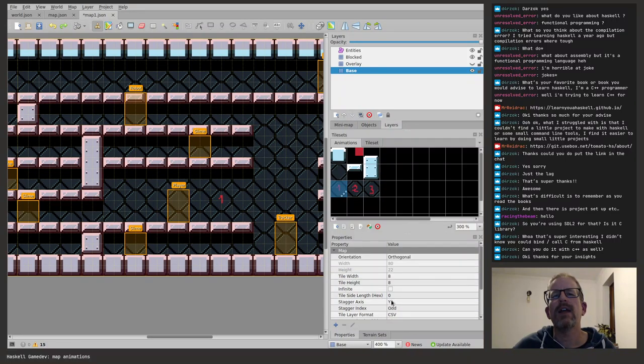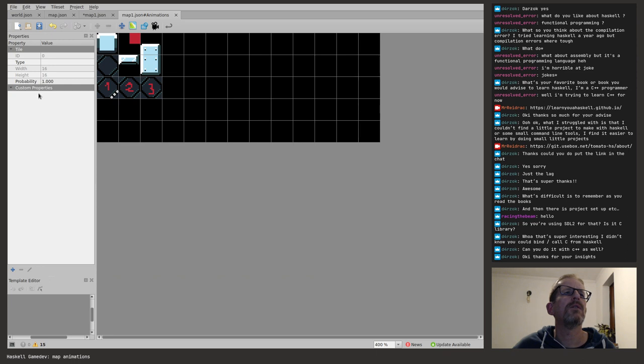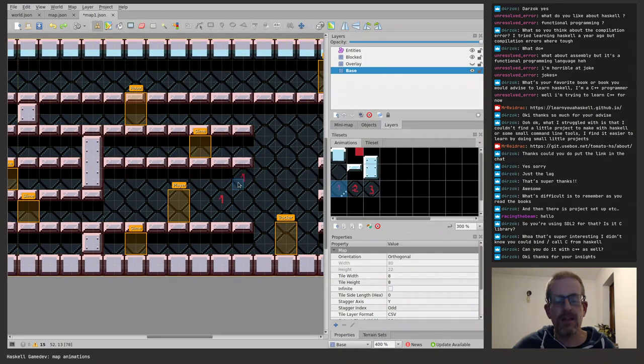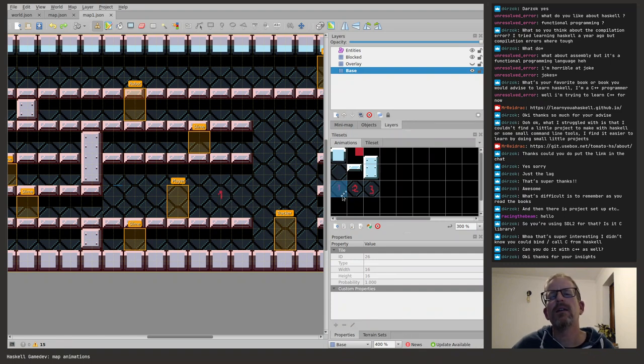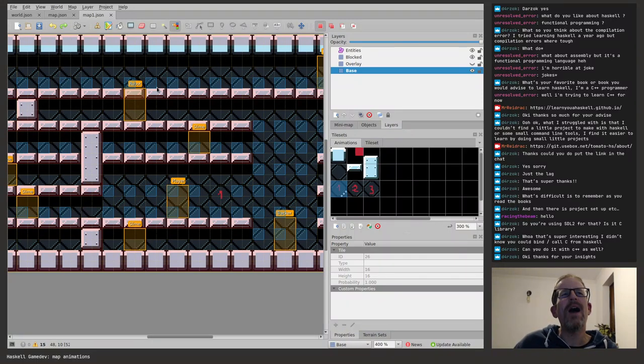It's still not great. So I don't know. Tile properties, type ID with 8. Man, I have no idea why it's using that one. It doesn't matter where I click. So it's not that. Yeah. So we're going to get that one. But why? If I do this. Yeah. See, it's placing the tile in there. But why? Can I change it? Is there anything I can do about that?